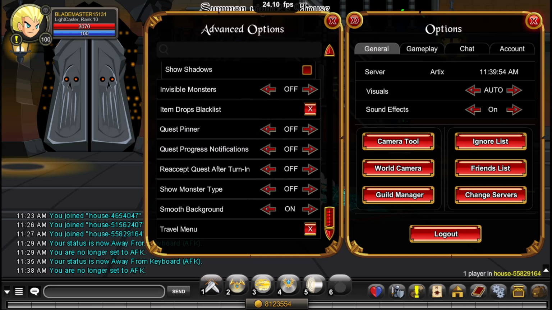And finally, one of the most important settings, re-accept quest after turn-in on. Like, this is super useful if you're repeating a quest again and again. Also show monster type turn on, because you want to see what type of monster they are so you can have the correct weapon to have a damage boost against them. And finally, smooth background. Like, who doesn't want a smooth background?